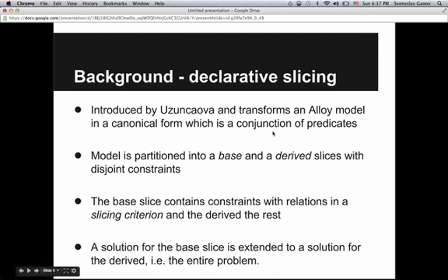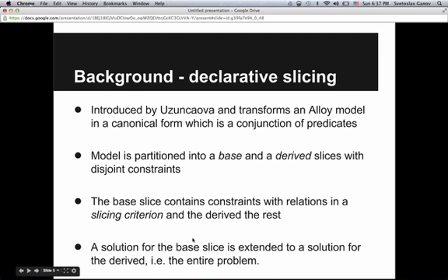In more detail, the algorithm takes an Alloy model, translates the model into its canonical form, which is a conjunction of predicates, pretty much this and this and this and this, and then selects a slicing criteria. A slicing criteria is just a subset of the relations in the model, and it says all the predicates that contain the relations in the slicing criteria go into the base slice, and everything else goes into the derived slice.